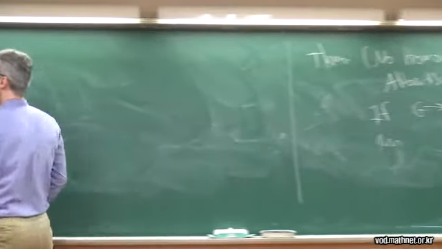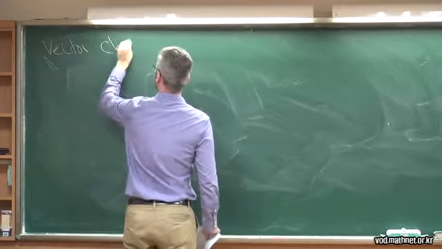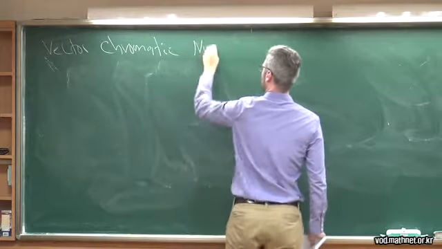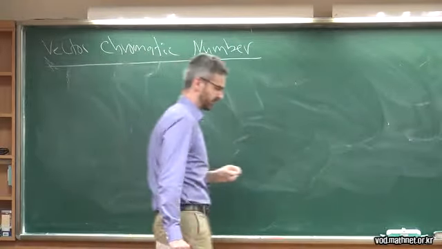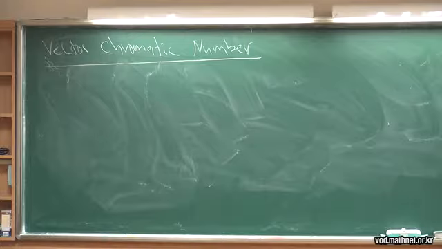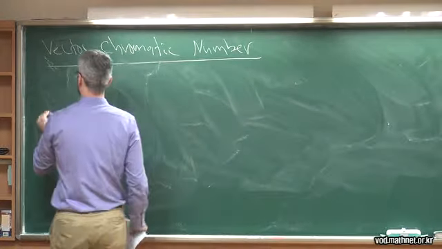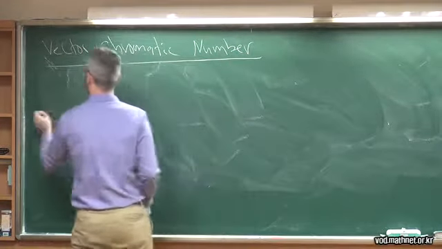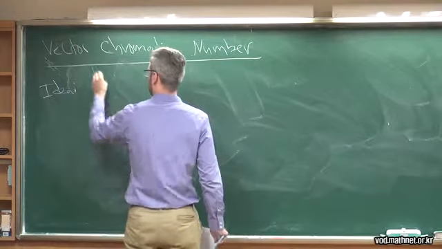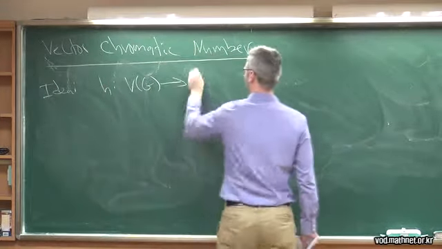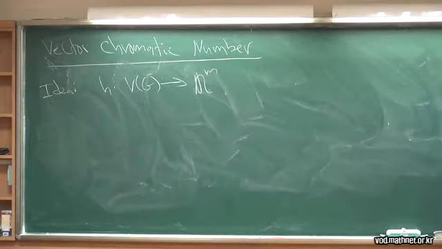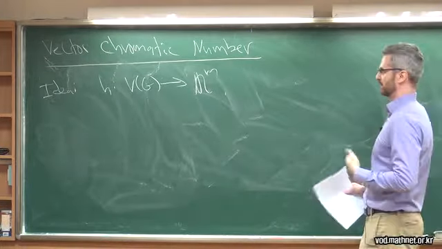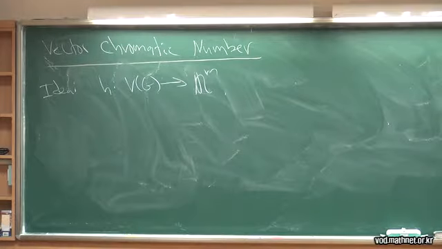All right, so one more variant of chromatic number. The vector chromatic number is defined in the following way. Well, I'll give you the idea first. The idea is I have the vertices of my graph, and I want to construct a map from the vertices of my graph to some vectors in R^m, where m we'll leave for now. m is sort of weirdly unimportant. I just have some space R^m, and I'm mapping my vertices to vectors.